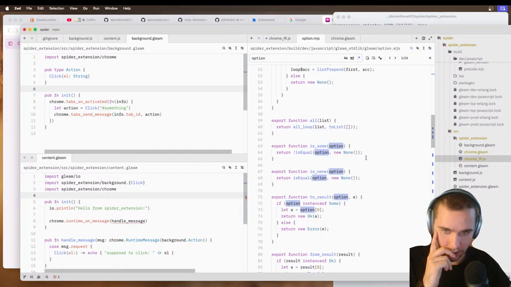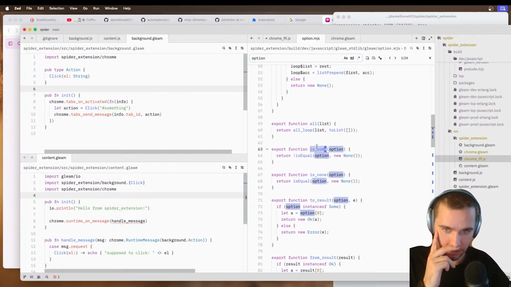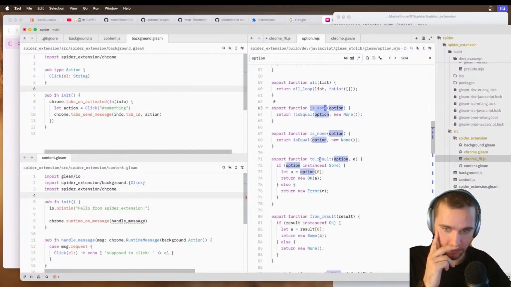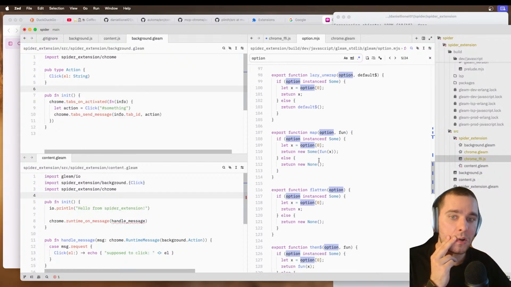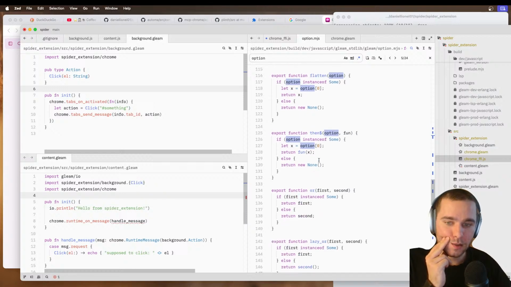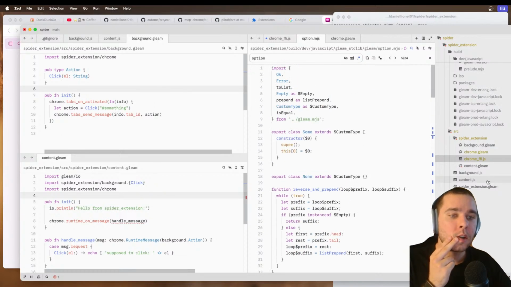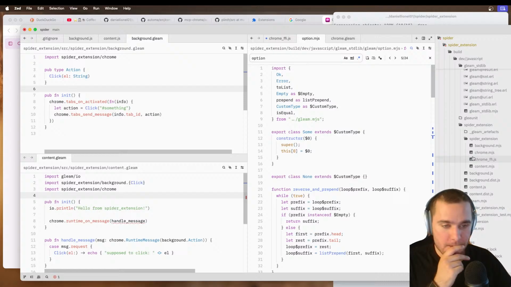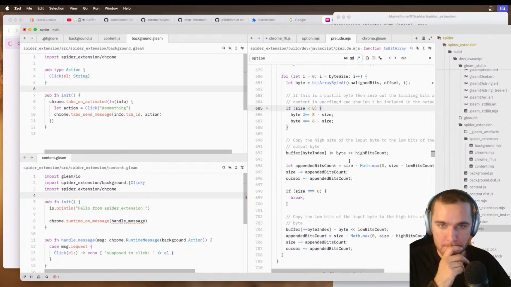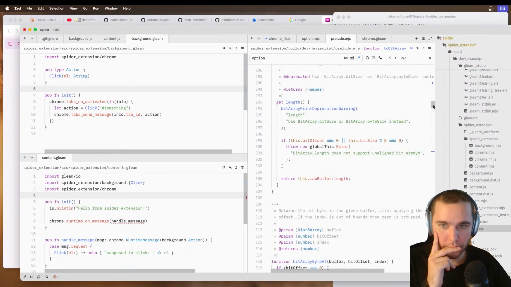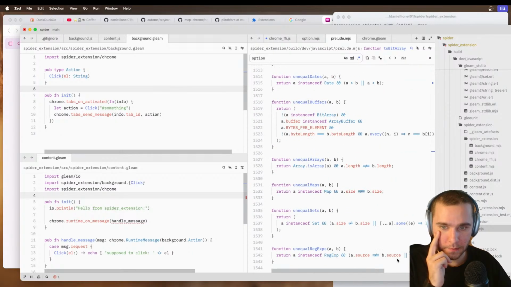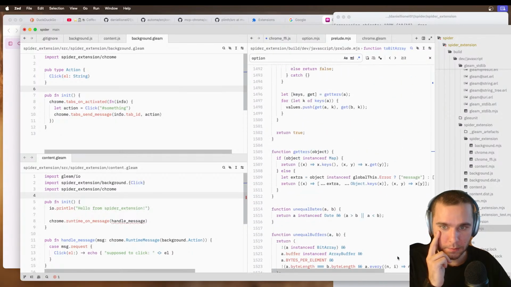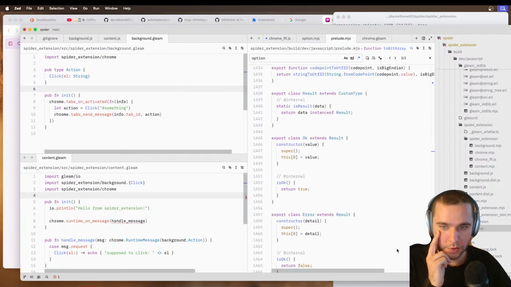That is interesting. Is some to result from results, unwrap map, flatten, then prelude, make error, make option.